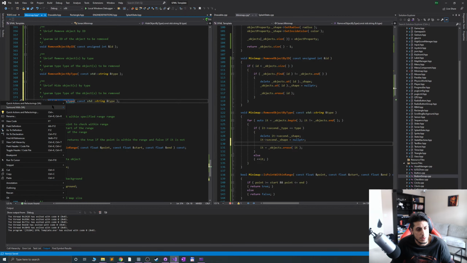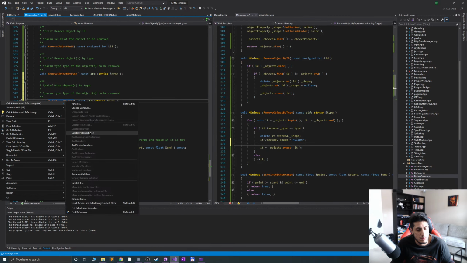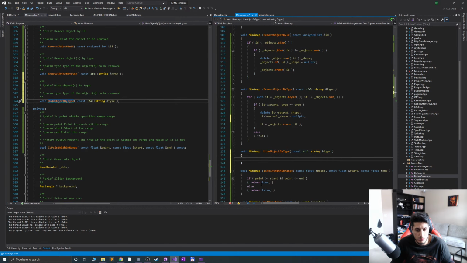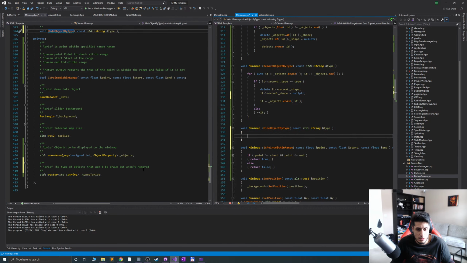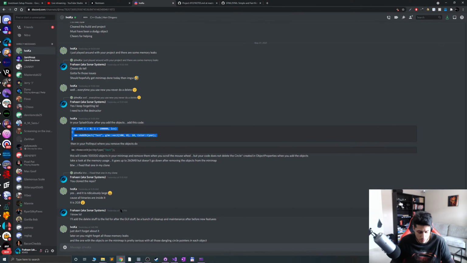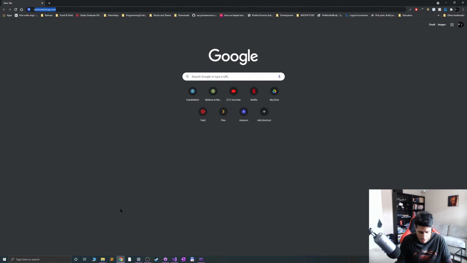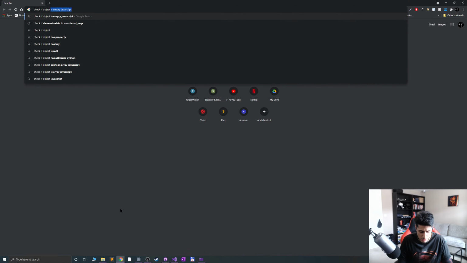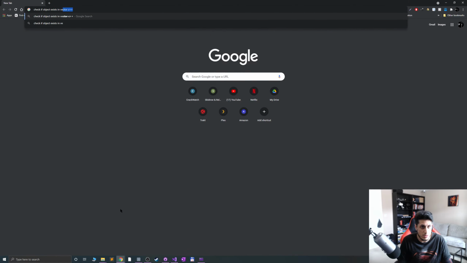Okay, hide object by type. All we gotta do is see if there's an easy way to check if something exists in a vector. Check if object exists in vector C++.